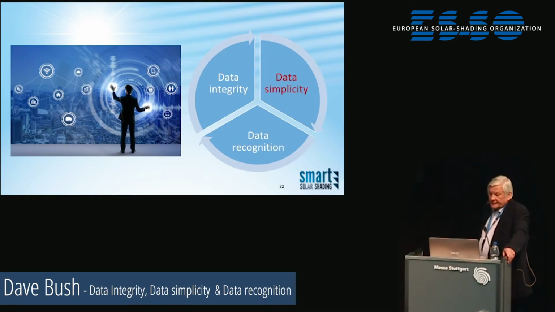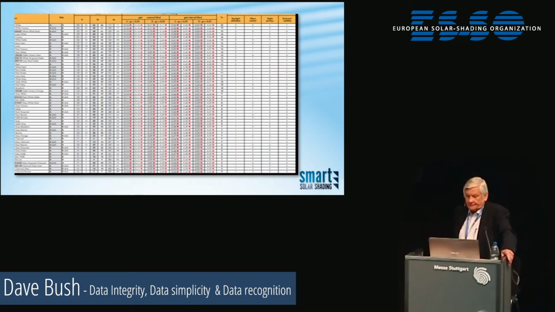We also have a problem with data. This is an example of data on the back of the sample cards. If you can't see the detail on the screen, then that's the point, because you can't see it on the back of the sample card. So much information makes it almost impossible to read and understand.